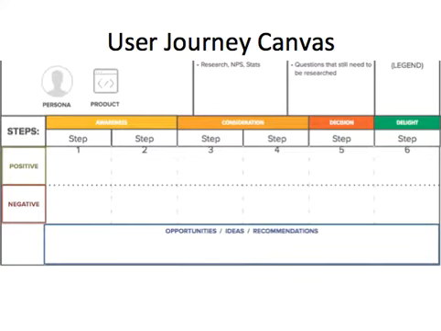So here's just an example of a user journey canvas. You can see here are the buying stages. You would replace step 1, step 2, step 3 with actual words that describe that buying stage. There might be more stages or steps, there might be less. Then here, against positive and negative, you can make little comments around what's happening at that point. What are the decisions being made? What is the information? What are the triggers? How are they feeling? Are they feeling positive? Are they feeling negative? And then below is where you list all your opportunities, ideas and recommendations coming out of this buyer journey that are required on your website or in your marketing.